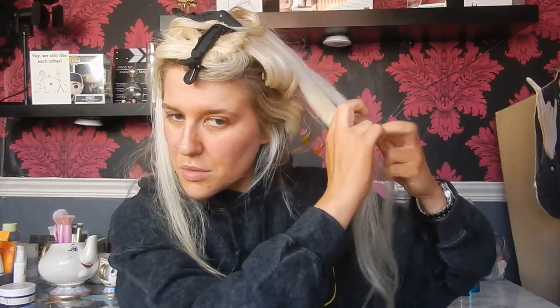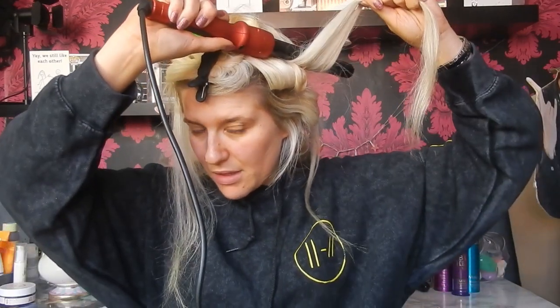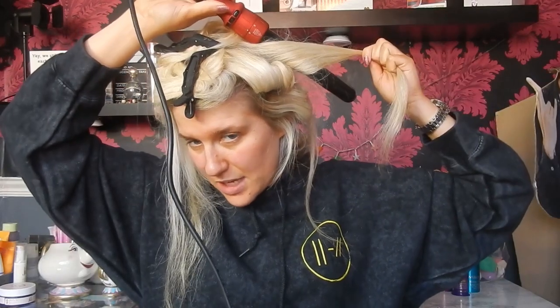When I get to the top section of my hair, what I like to do is, instead of taking it on top, I always take it underneath. Just because if you put it on top, the way the curl sits on the head, it almost puts it out too much for me. So I always go basically underneath, or you can take it from the side.